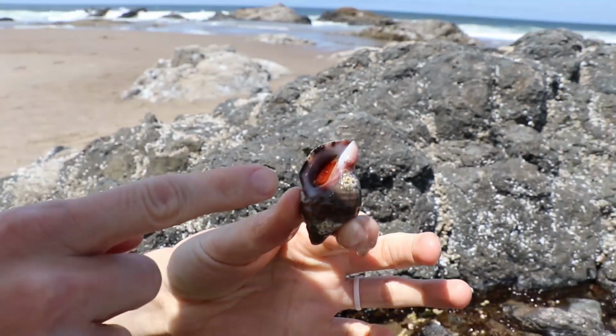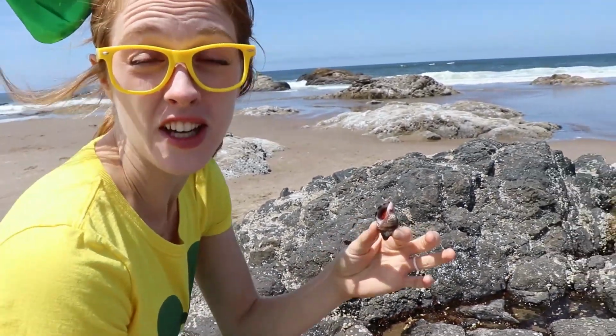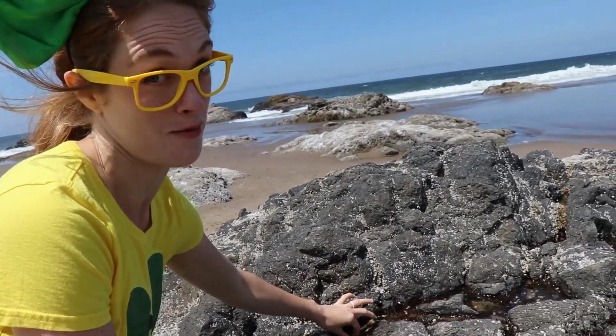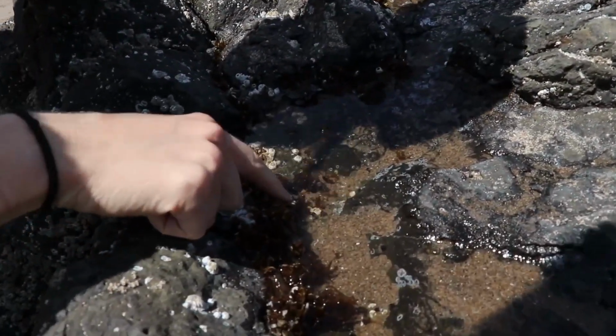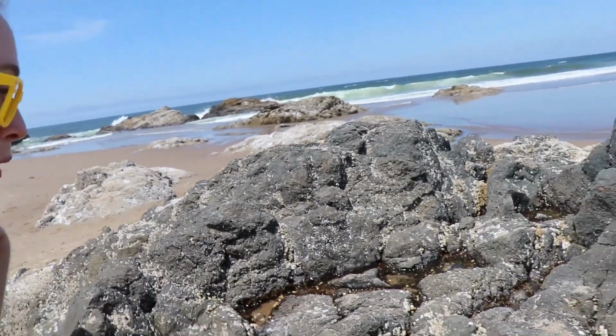There's a snail inside. That is a living creature, and it's a snail. We better put him right back. Oh boy, these are called barnacles. These hard things, they can kind of hurt your feet if you're barefoot, so be really careful around them. Let's keep exploring.